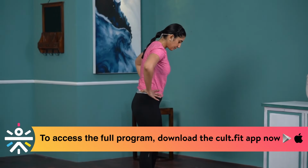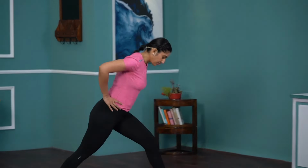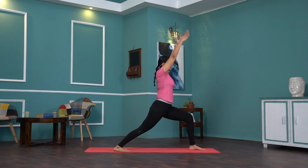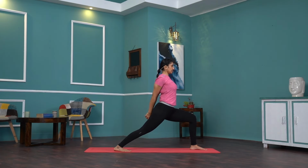Change sides, palms on your waist, step the right leg back, wide stance, right foot at an angle. Bend the left knee, hip to face forward, stretch the arms up. Roll the shoulders back. Interlock your fingers. Sink the hips. Inhale. Lift the arms away from your body.